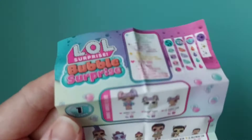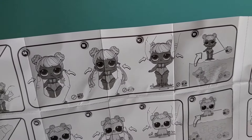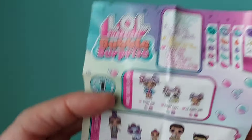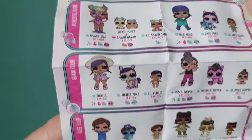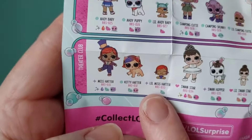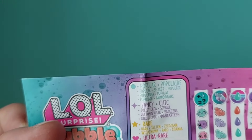Oh I completely forgot — let's just do the pamphlet really quickly. Sorry guys. So that bubble changer one that didn't bubble — they all can cry water from the mouth anyway, can't they, so that's just standard for these guys. And here she is — she's a little Miss Hatter and she's a star, from the Theatre Club. She's the grey star, which means she's Fancy. Fancy! Right, on to the Color Change one.